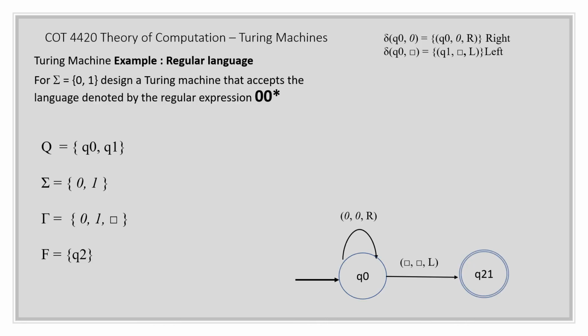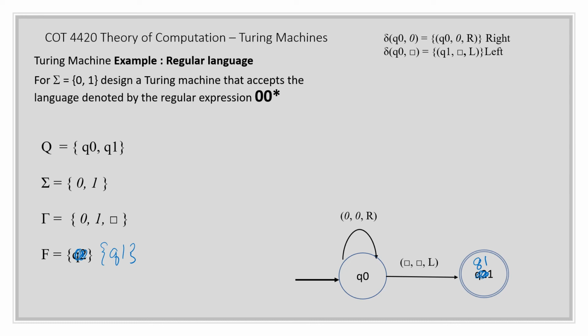All right, so let's try an actual example. This is a regular language. So this has an error on it. You can see I have over here Q21. So this should be Q1. And this final state should also be Q1. I'm going to have to fix this on the slides, or maybe I'll wait and see if anyone points it out.